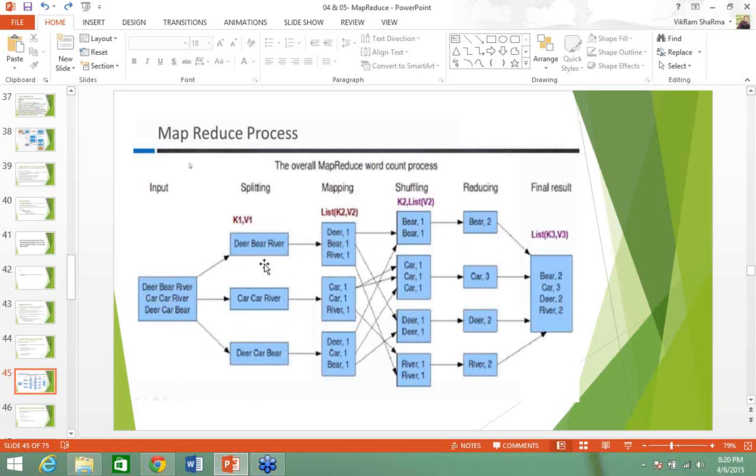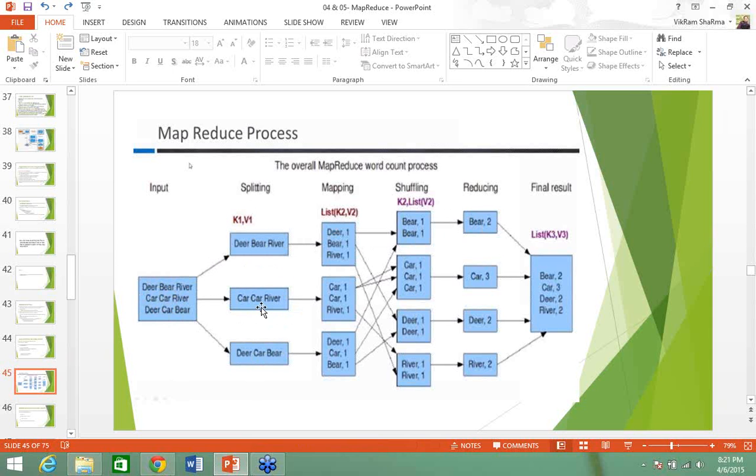One question here. Just a quick question. Let's say the input file is called A. After splitting it, is it A1, A2, A3, or what? I mean, A1 plus A2 plus A3 equals A? Yes. It's not a copy of the input. It's simply splitting, meaning it is further divided into three blocks.